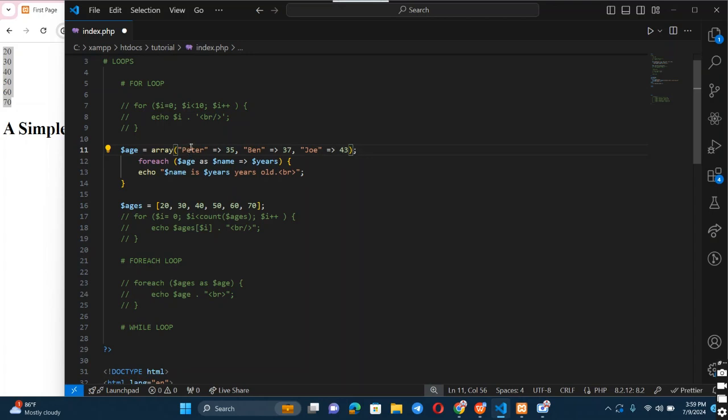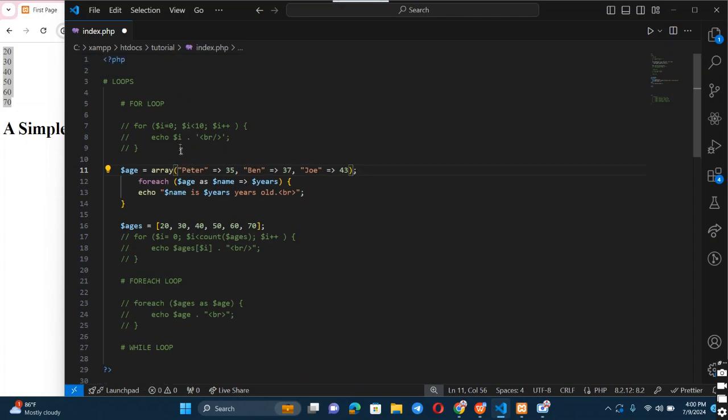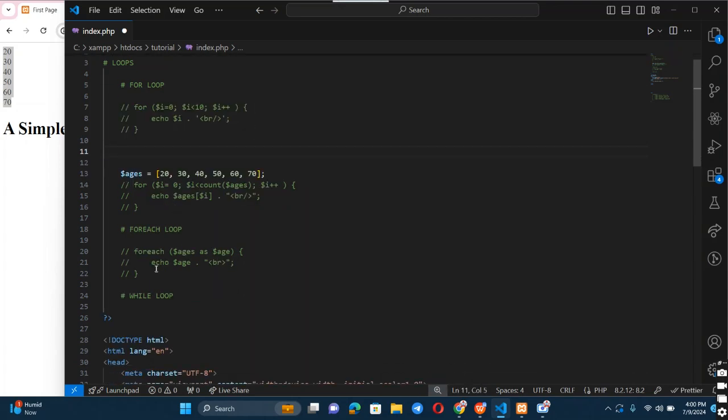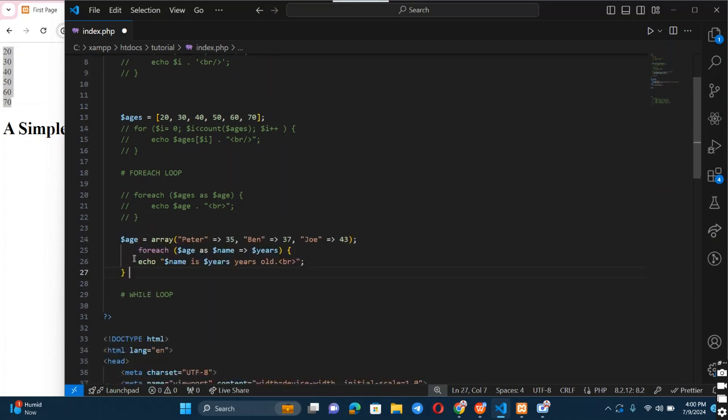We didn't declare it using index. This shouldn't even be here. Let me just cut it out. It should be under for each, because it's a for each example. So it's not an index array like this that we know this to be 0, this is 1, and then like that. This is an associative array. And then we are using for each. It's still the same way we did this, but take note of this.